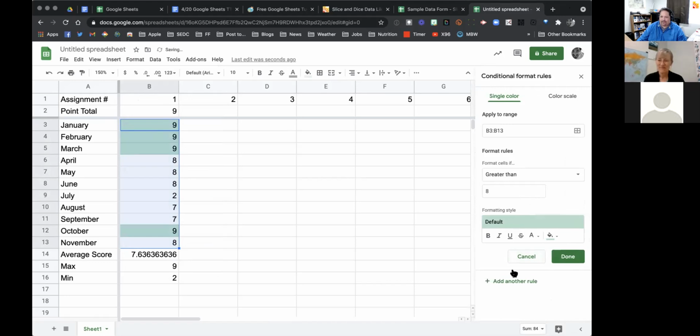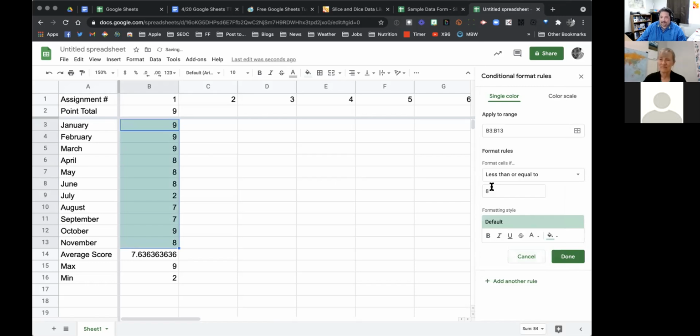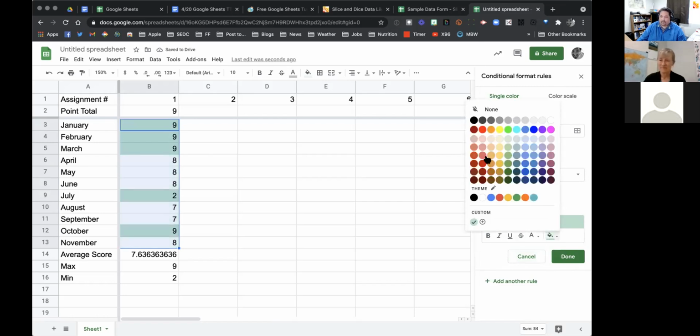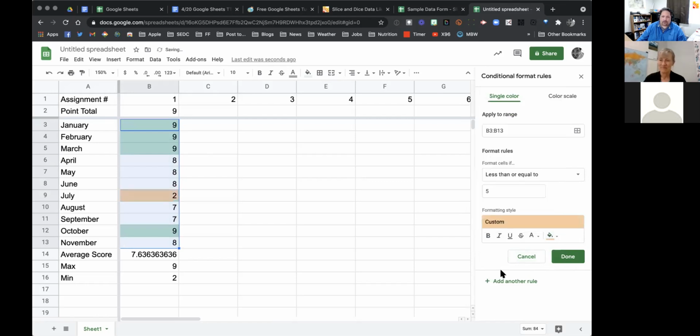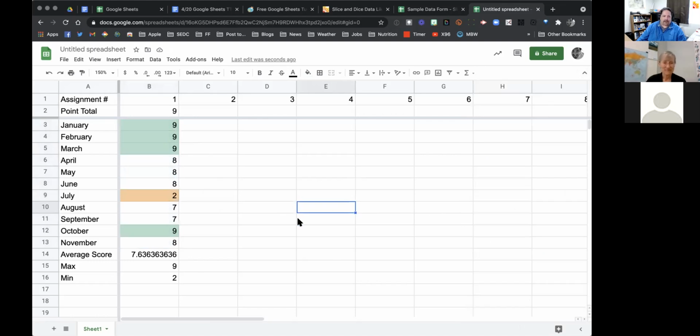And I'll say now if it's less than or equal to, let's say I want to know all the scores below like a 5. And I want to make that jump out at me a little orange. I like orange. There we go. So we do have those multiple rules. So the above scores and the below scores, done. And so quickly, I just added in some rules that will point out the good scores and the bad scores for me.